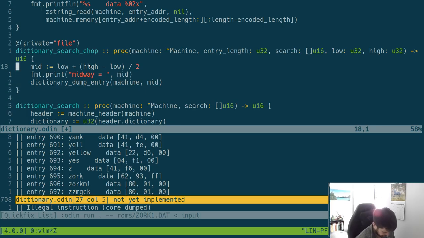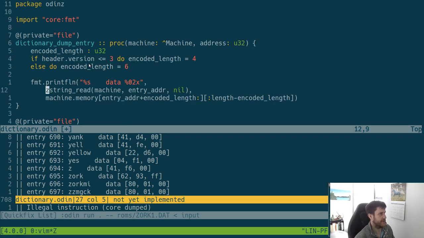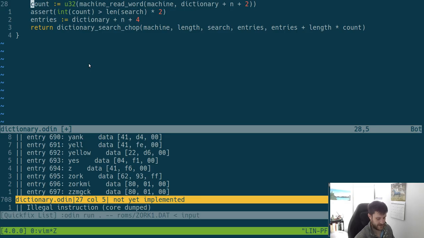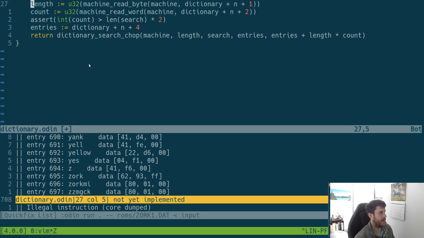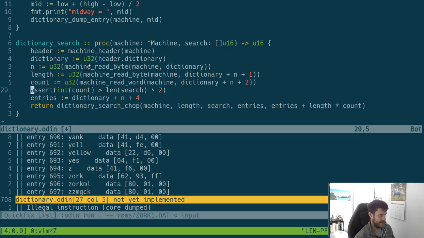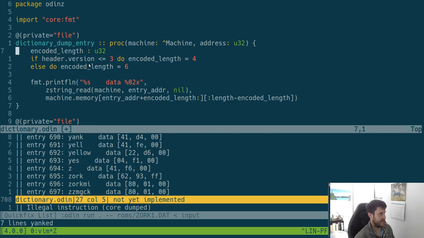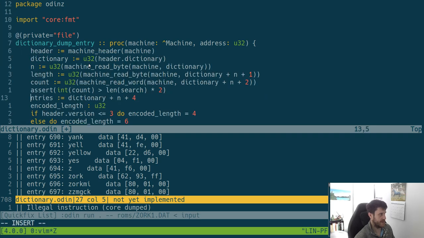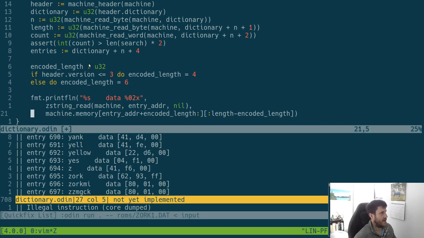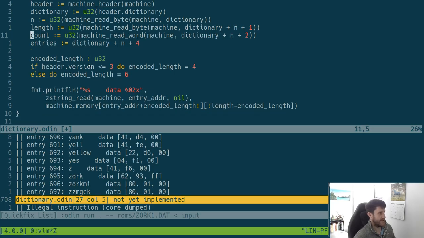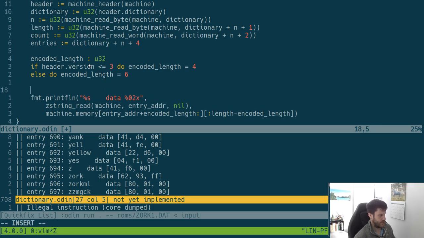And I guess it would be nice if the dump did say which entry it was, which means that we need to get some of the stuff. I'll bring it all up just in case. So the entry number will be what?